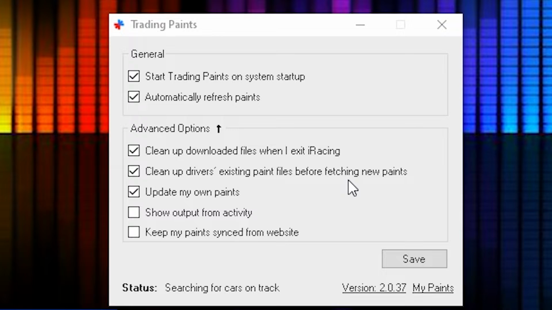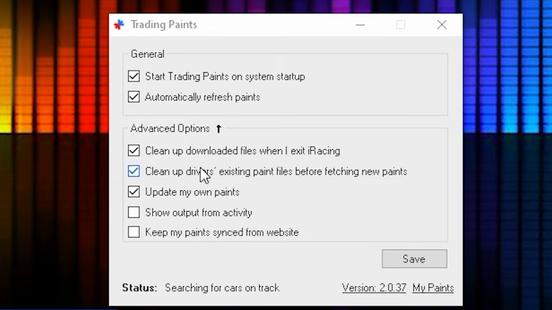Anyway, keeping the option checked, this ensures that paints you see in iRacing are the paints each driver has defined as their current paint scheme they are running. So for an example, if a driver had a previously used, say, decal layer or paint layer, you raced against that driver at a point in time earlier and chose not to keep the downloaded files checked, but then that driver removed the decal layer or their paint layer in Trading Paints, rather than ignoring the file, Trading Paints will clear out any existing paint files associated with that driver and replace them with what they currently have loaded into Trading Paints.